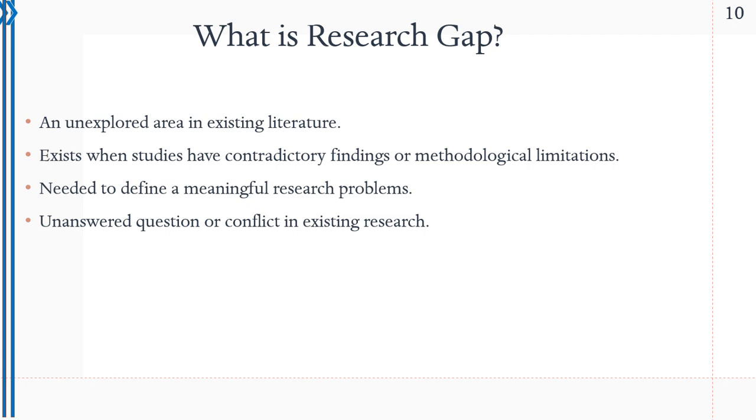A research gap is essentially an unanswered question or problem in a field, which reflects a lack of existing research in that space. Alternatively, we can say a research gap can also exist when there is already a body of existing research, but the findings of the studies pull in different directions, making it difficult to draw conclusions.